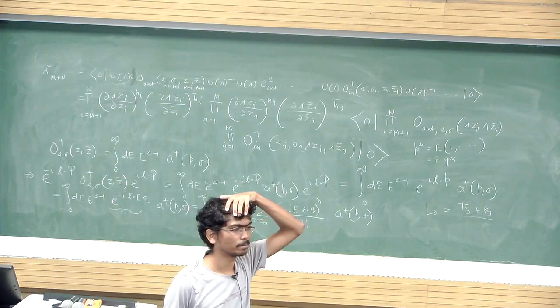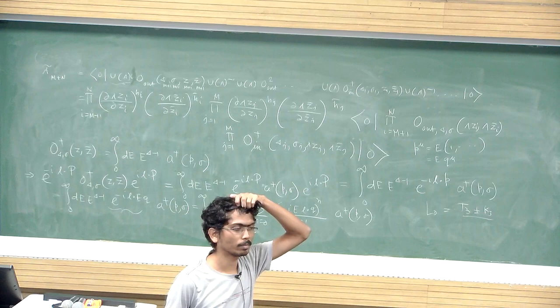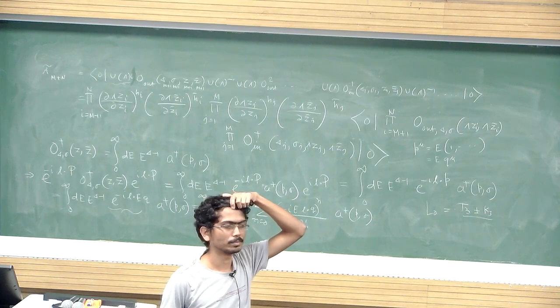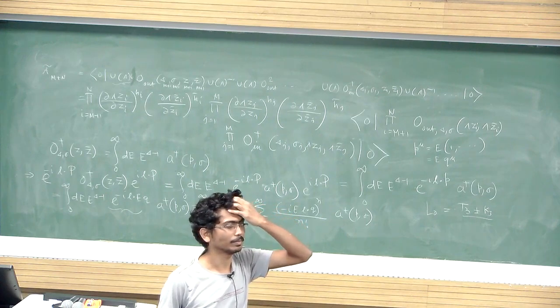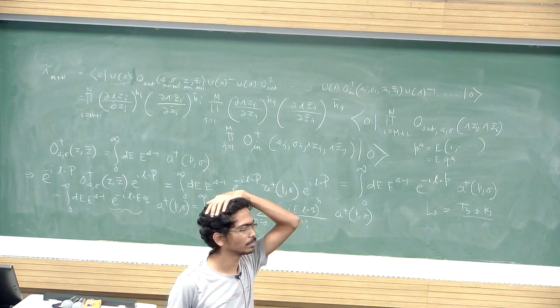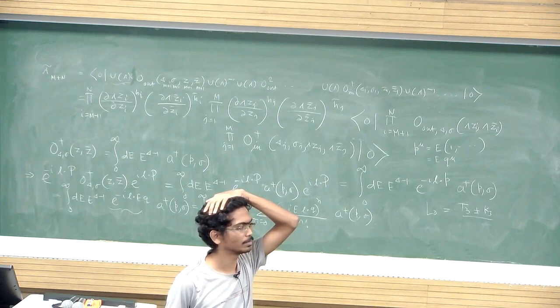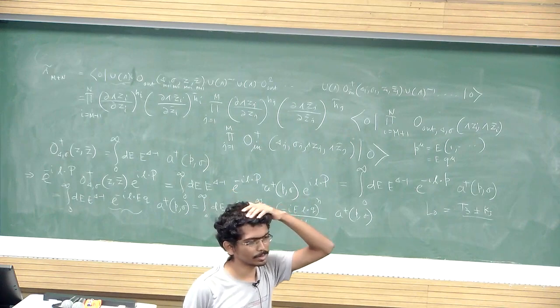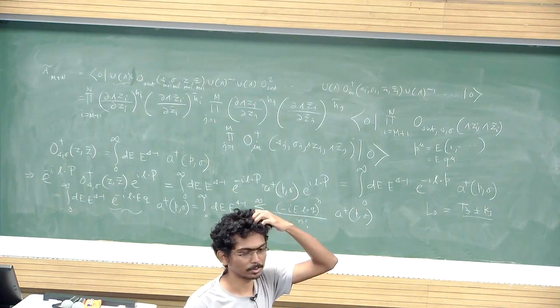Also, isn't it to do with the bulk being Lorentzian and the boundary Euclidean? That creates some problems. In AdS/CFT, both were Euclidean, but here there is this subtle thing that the bulk is Lorentzian and the boundary is Euclidean. It's not as straightforward as AdS/CFT in its interpretation. That is true, but yeah.